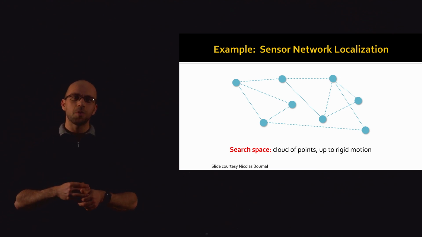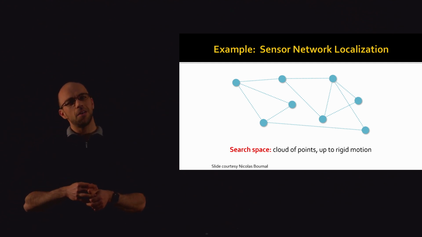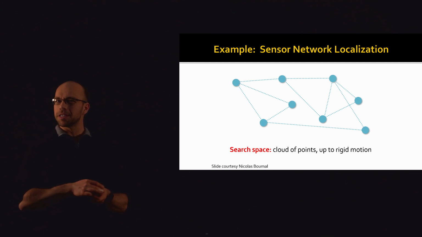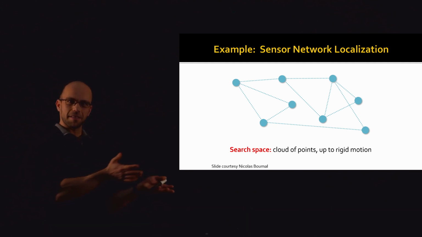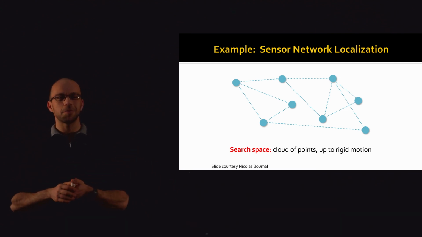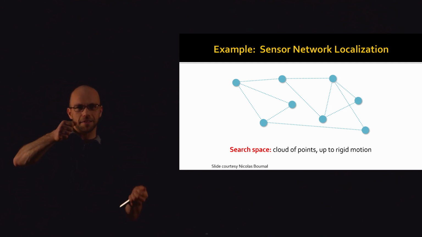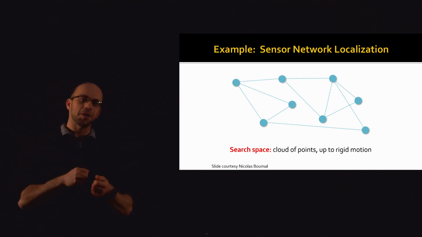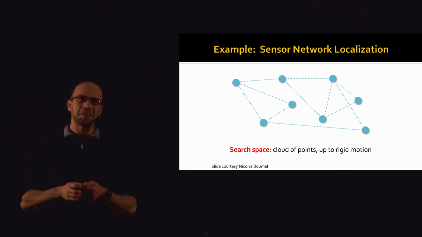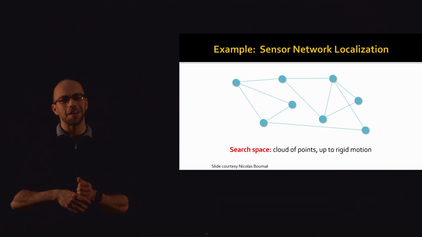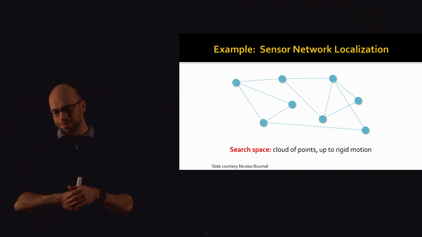But in this case, what is our manifold? Well, it almost feels like maybe R to the 2n, where n is the number of points, and the 2 maybe is because we're in the plane in this particular case. But if all I do is measure pairwise distance, then I have to quotient out rigid motion, like rotation and translation, and that gives me some other manifold that isn't quite R to the 2n anymore. So that's just to give you some flavor.